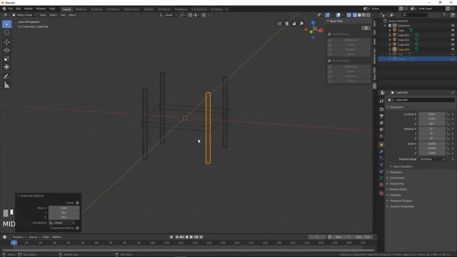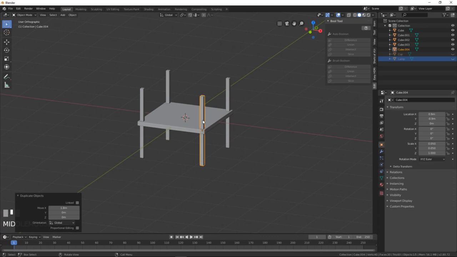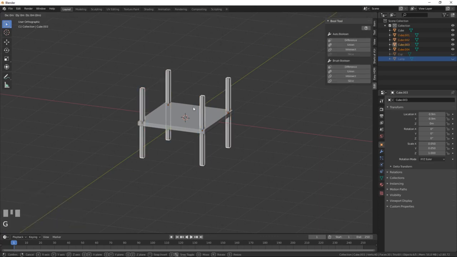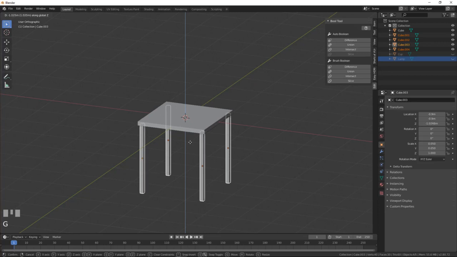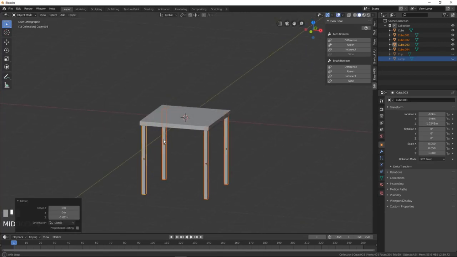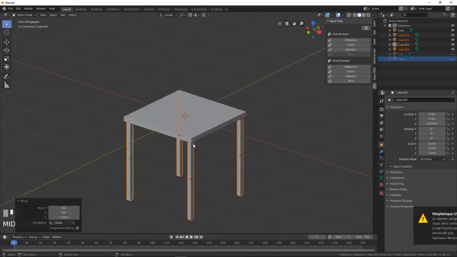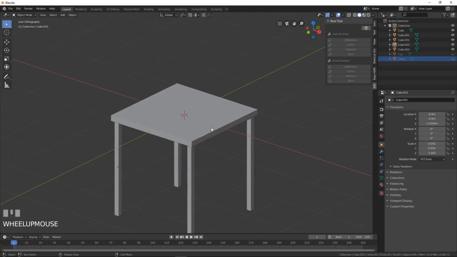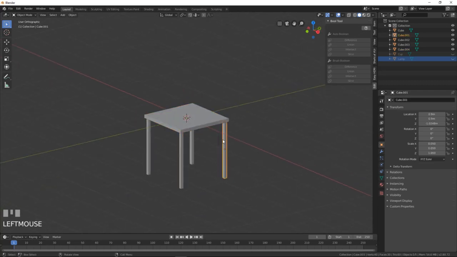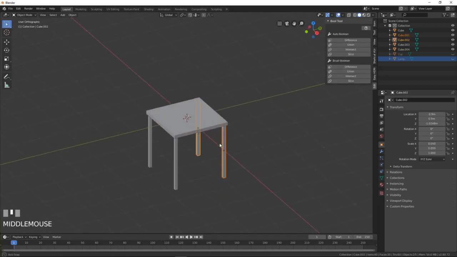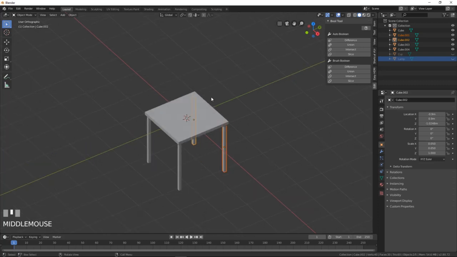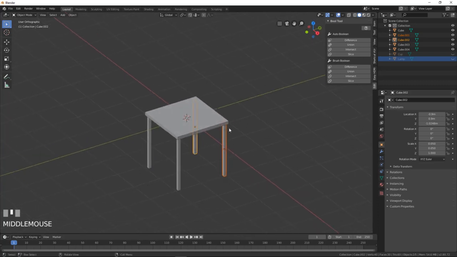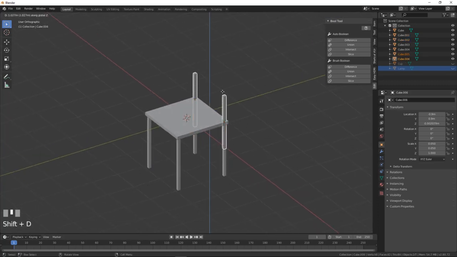we will have the same shape basically that we did for the table, but we would like a chair. So I will make a GZ just to have this kind of shape. Okay, good. And now I would like just to duplicate these two objects here. So the ones that are near the y-axis here, duplicate with Shift D and Z.